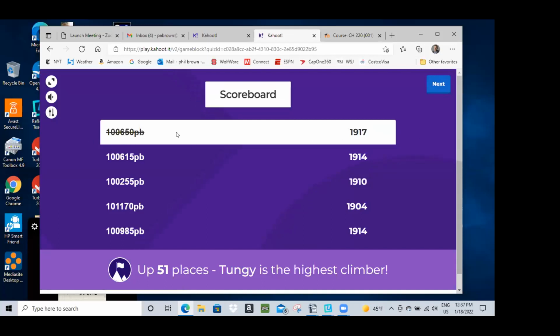Who's still in the lead? 650 PB, you're a fast one. You're fast on the kind of like Jeopardy, whoever dings in quickest. So it's not just who gets the right answer, it's who gets the quickest. But again, nobody's keeping score here. Third question.